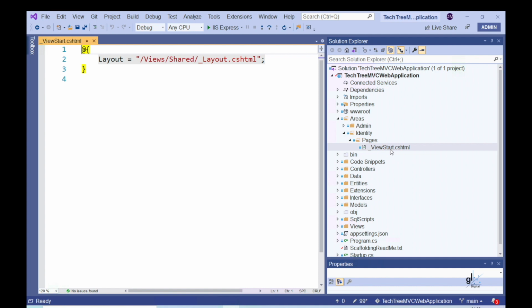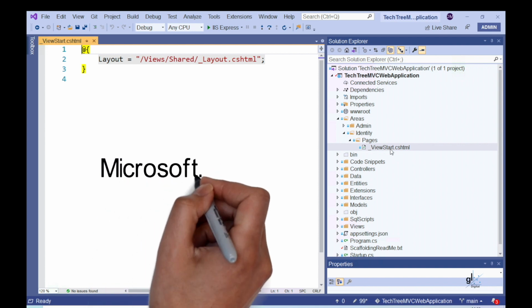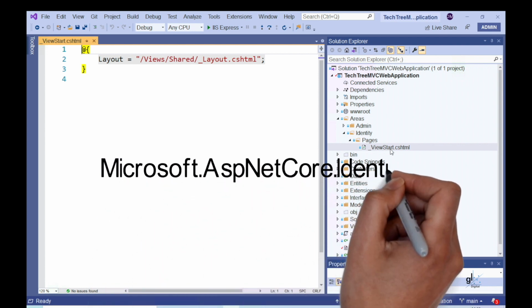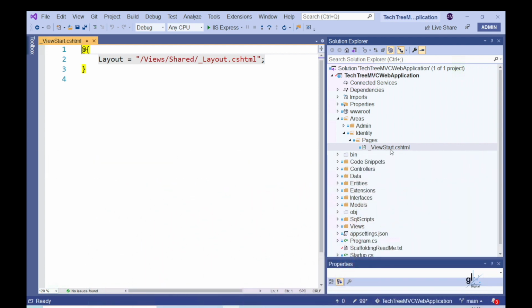So if we wanted to have access to the identity Razor UI files, like for example, the login page that we used in the previous video to test logging on to the system as an administrator, all we as developers need to do is reference the microsoft.aspnetcore.identity.ui package from within our projects. This referencing was automatically done for us when we created our project through Visual Studio, because we elected to include the identity technology in our project during the project creation process.